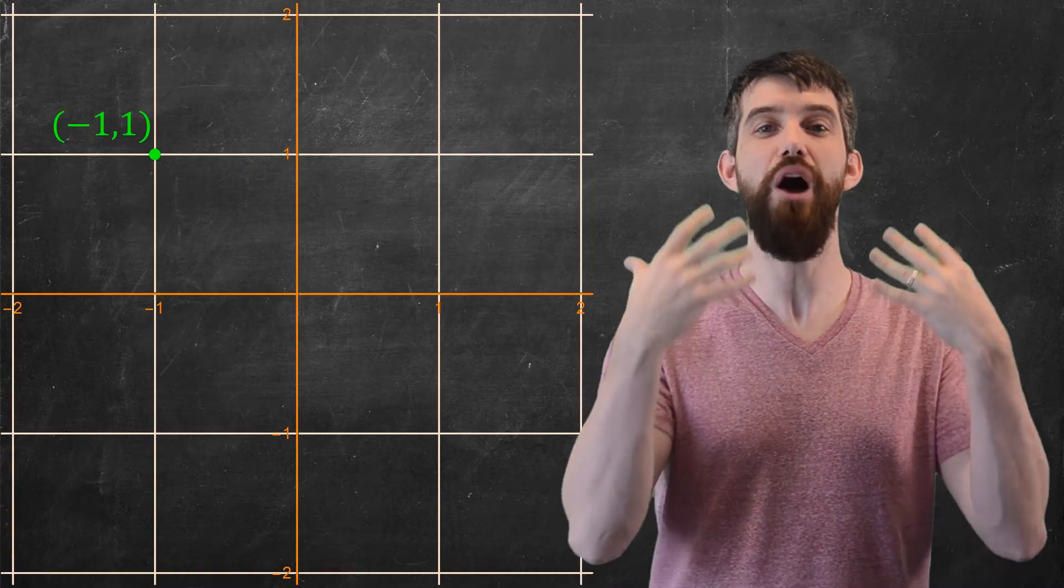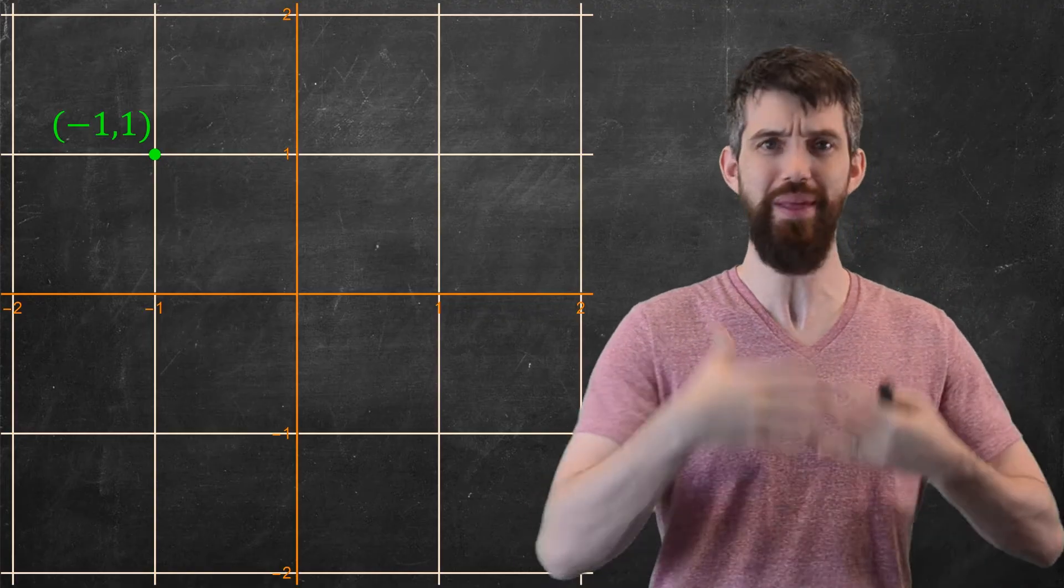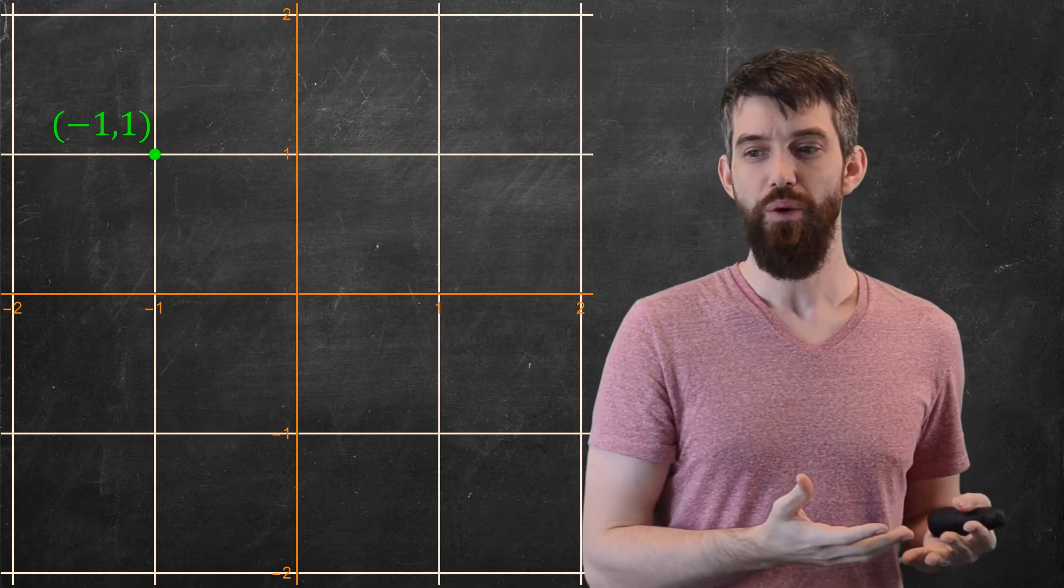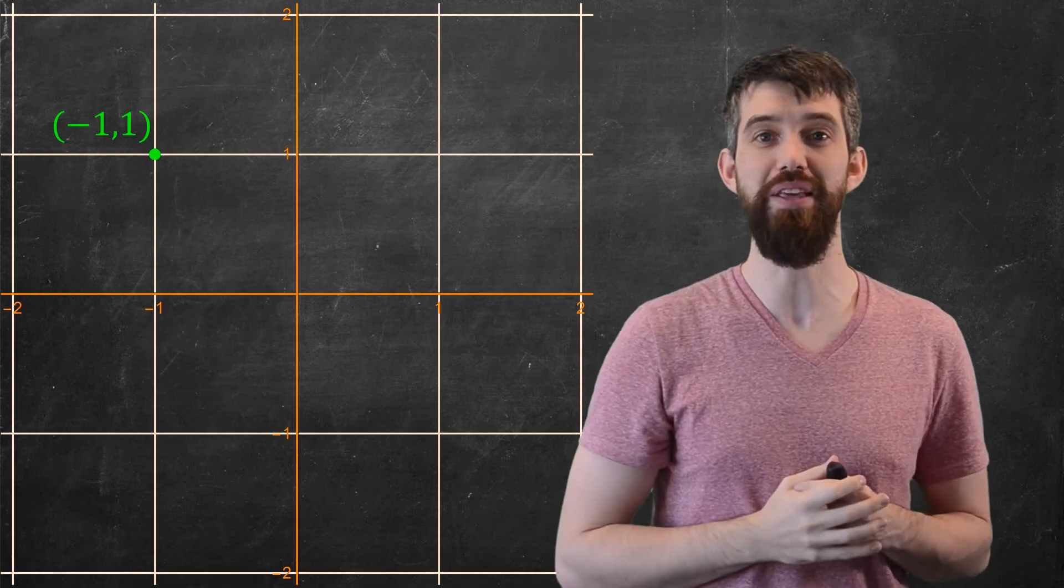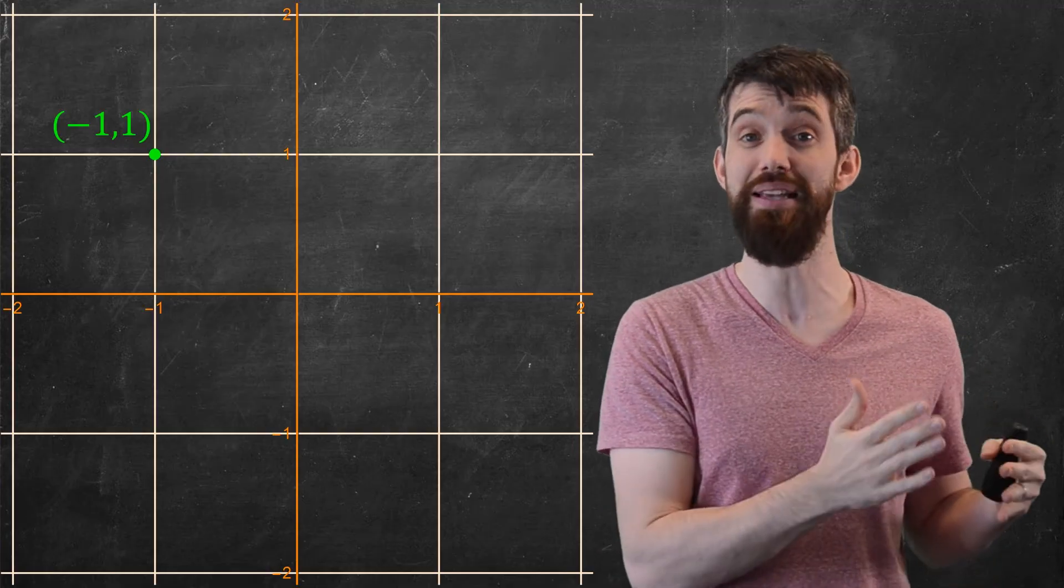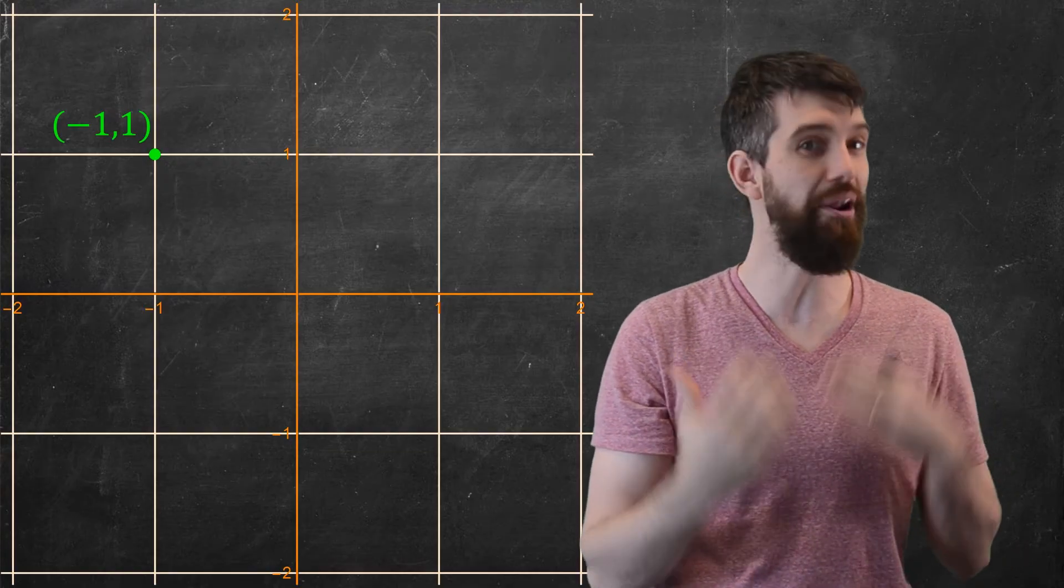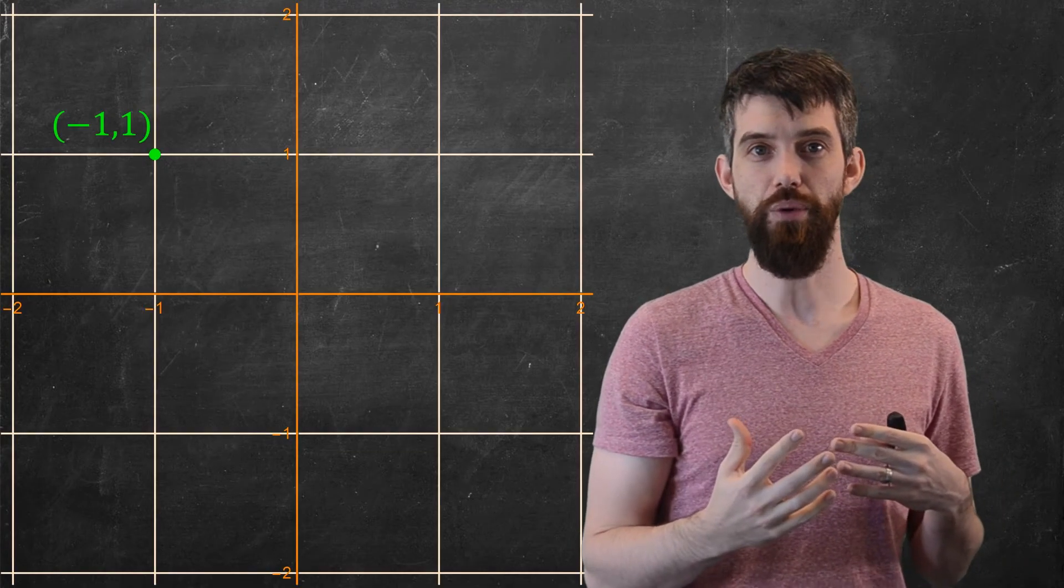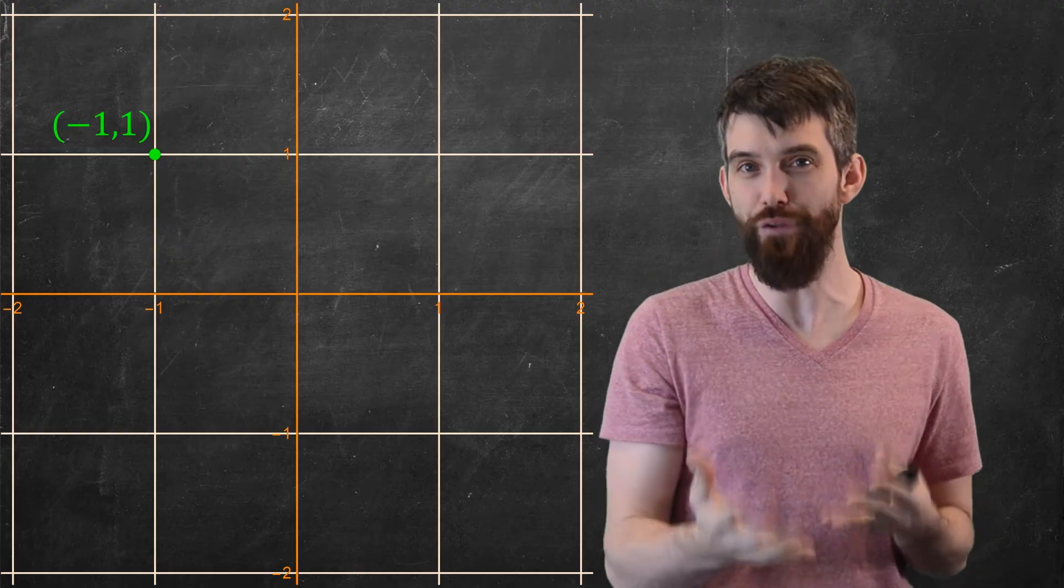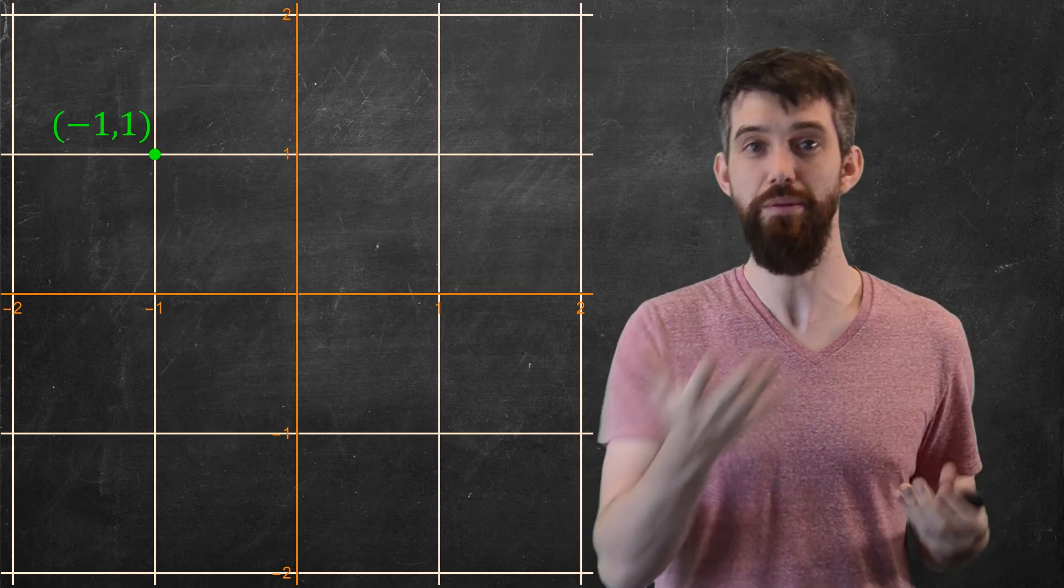Final thing I want to talk about is writing down a grid in your respective coordinate system. So here I am back in Cartesian, and I've put up like as if I was drawing this on some grid paper. So what is a grid line in a coordinate system? One of these vertical grid lines is just me telling you what the x is, one of the coordinates. I'm saying x equals 0, x equals 1, x equals 2, and I give even spacing on my x, or the horizontal ones, those are even spacing of fixed values of y, y equals 0, y equals 1, y equals 2. So what a grid system looks like is just you taking the coordinates, you fixing special values of them that are sort of regularly spaced, and drawing those special valued lines down.